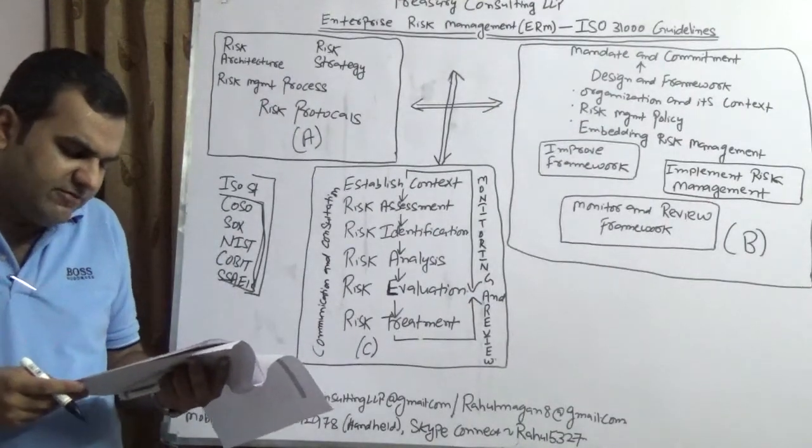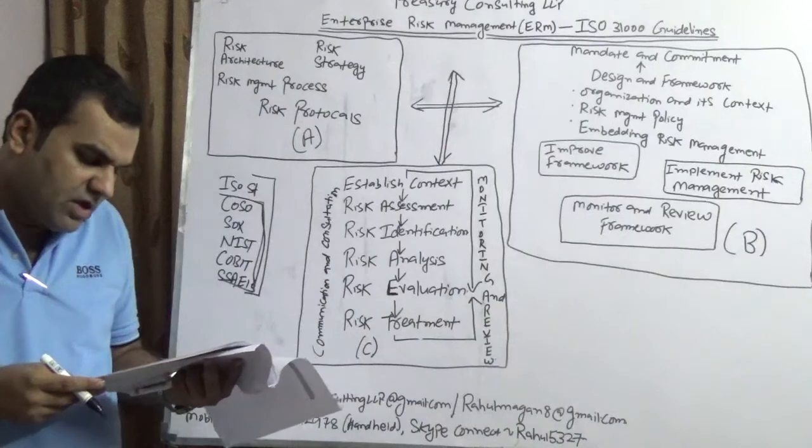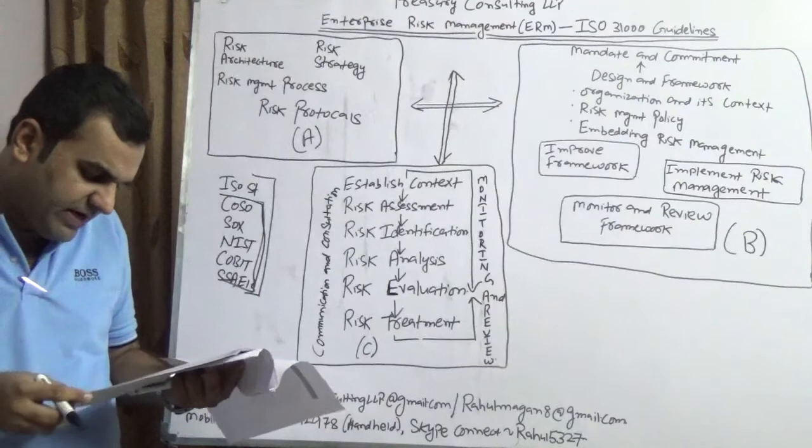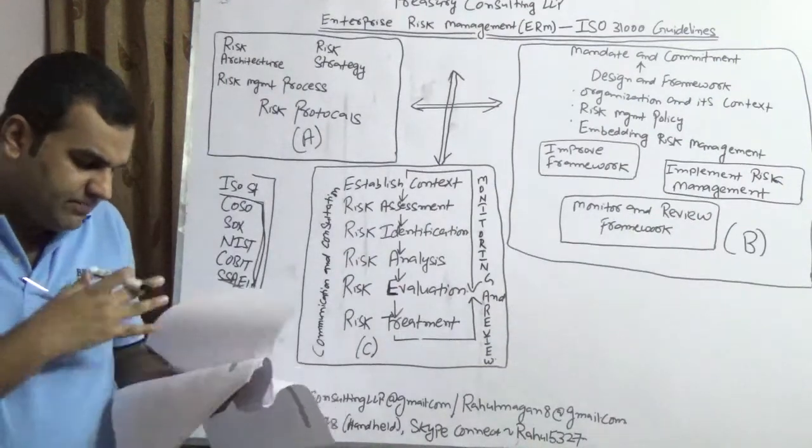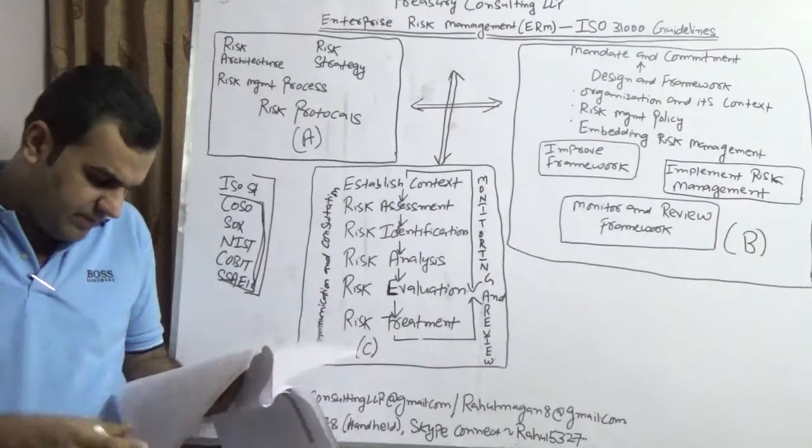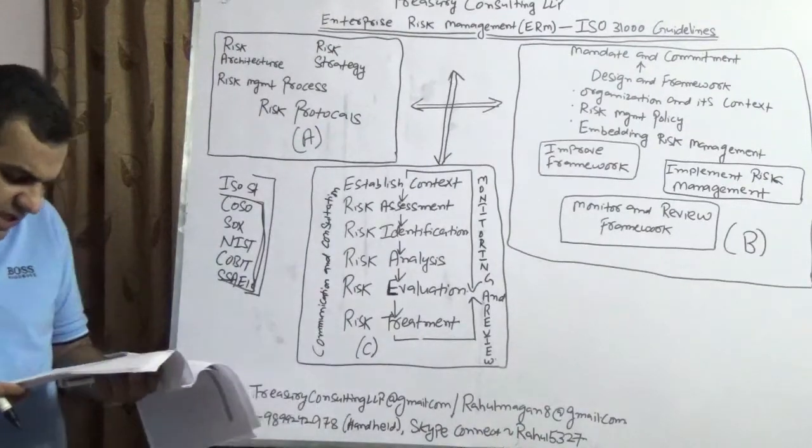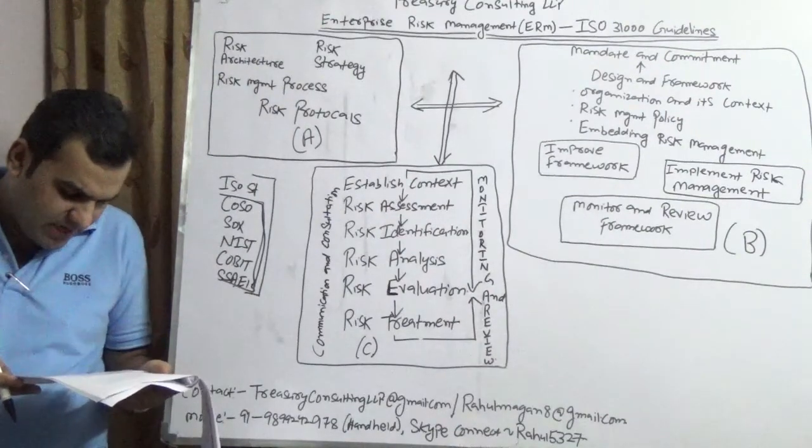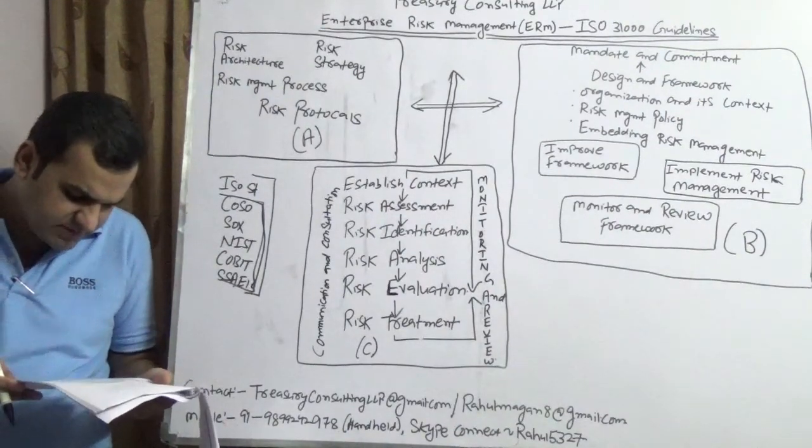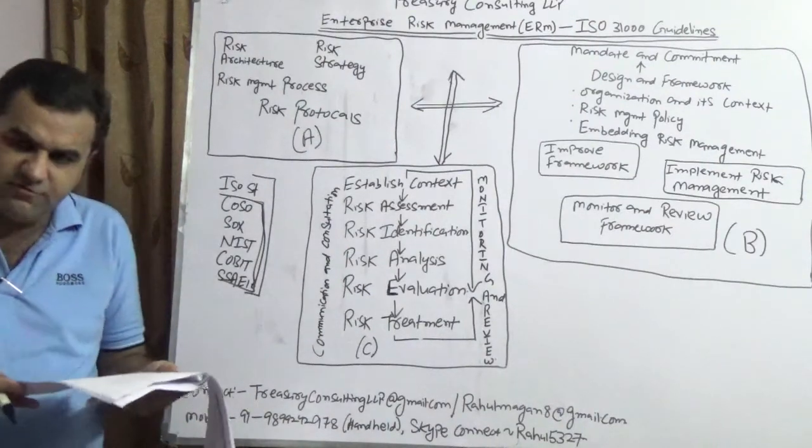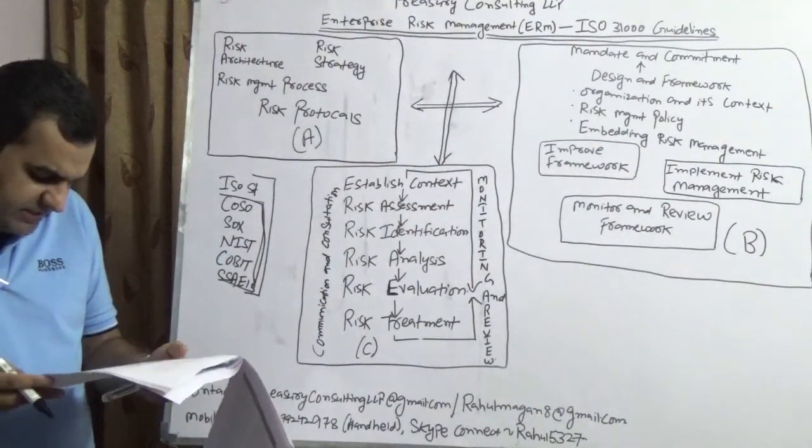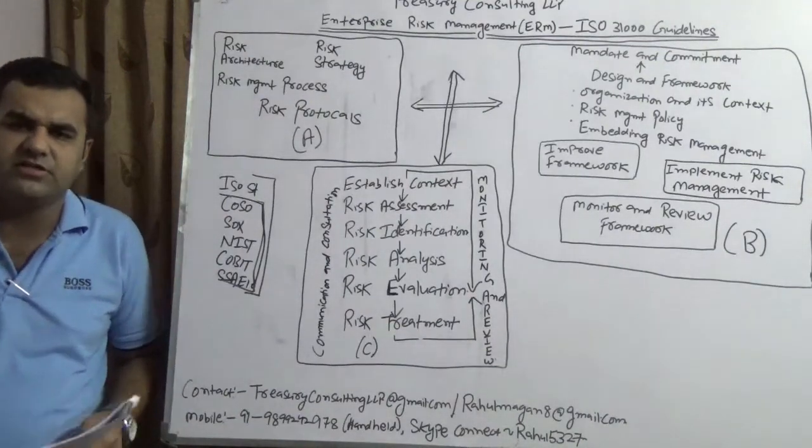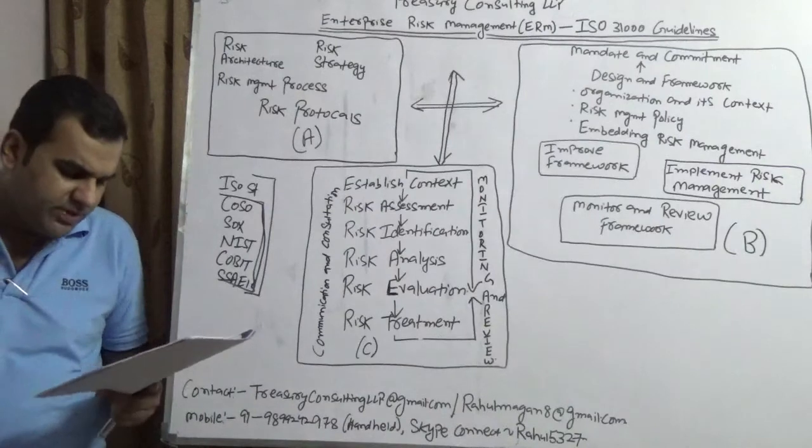Now let me talk a little bit about ISO 31,000. ISO 31,000 sometimes syncs with COSO ERM as well. However, the guidelines of ISO 31,000 provides the following examples: it provides the scope of the risk, nature of the risk, stakeholders, risk evaluation, loss experience, risk tolerance, risk response, potential for risk improvement, and strategy and policy development.